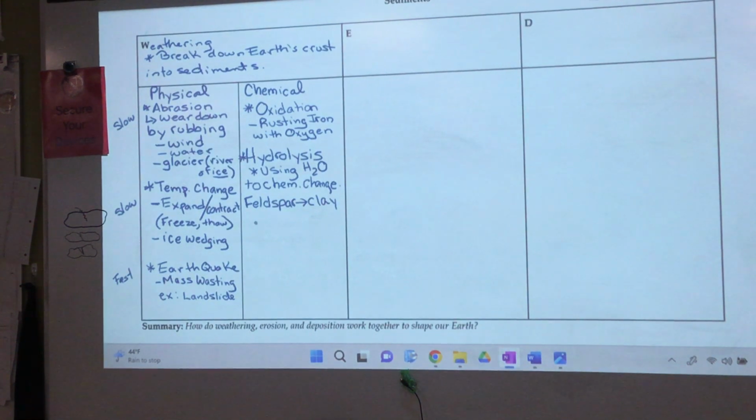Okay, do I have time for carbonation? Yeah. Okay, what do you know about carbonation from your life? It's in drinks. What is it? How do they make it? Bubbles? Yep, it creates bubbles. They put a lot of carbon dioxide. Carbon dioxide. And so think about that. Carbonation, carbon dioxide. And so in this case, we have carbon mixing with water. So carbon mixes with H2O, and this equals a weak acid.